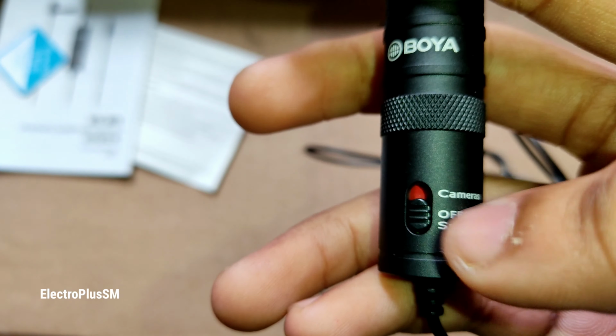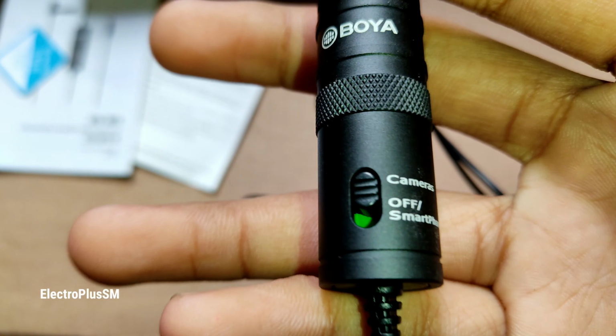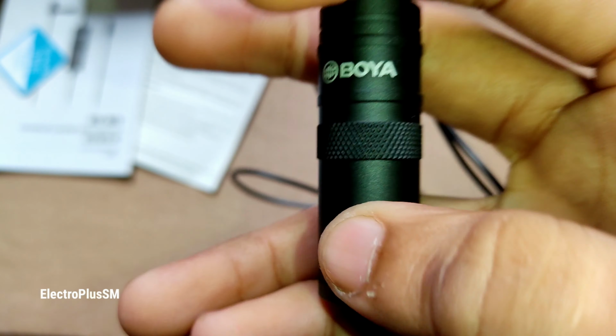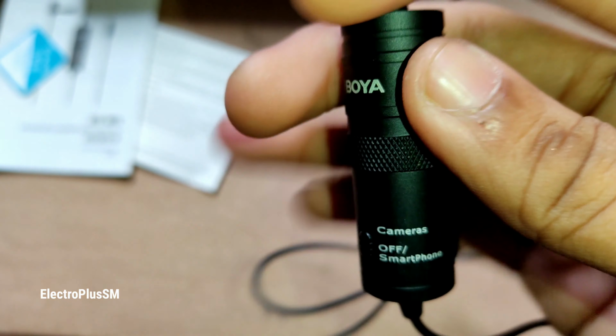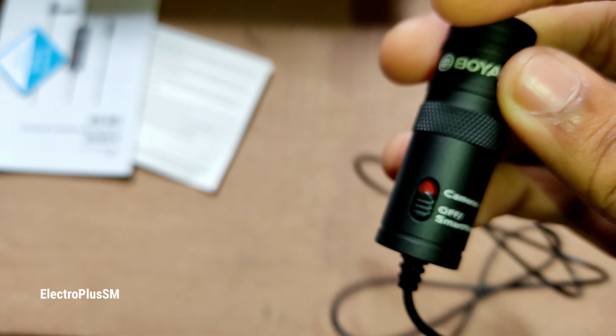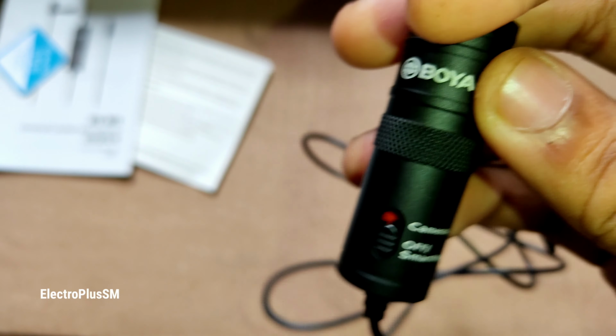The mic will stop working. Now let me show you. Just as you heard, the microphone turned off. So this is the real fact. This Boya M1 mic is really user friendly and easy to use.